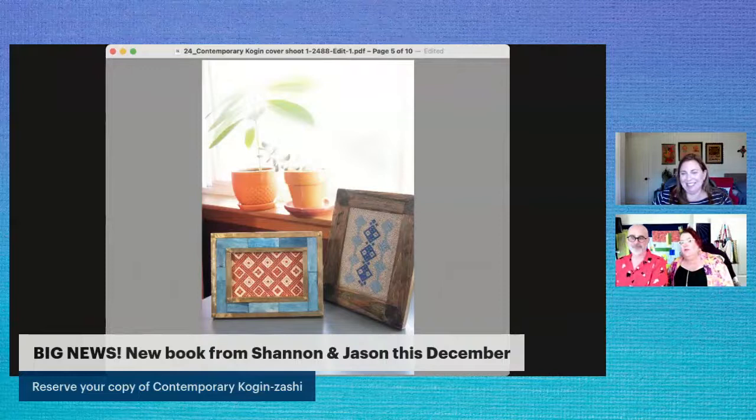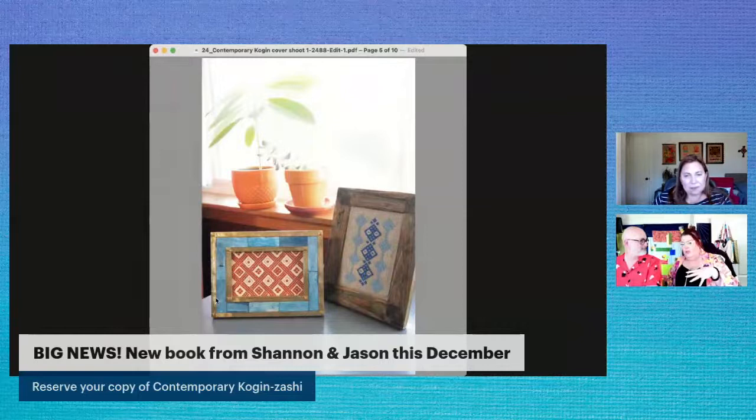This is one of the ways that we like displaying everything, from our sashiko pieces from the Hitomizashi and Moyuzashi, to quilt squares, and just things that we don't have a big piece of and we want to display. This is the way that we do it. And for Kogin, this is perfect because you can make a small piece and it really becomes something very beautiful and very showy.